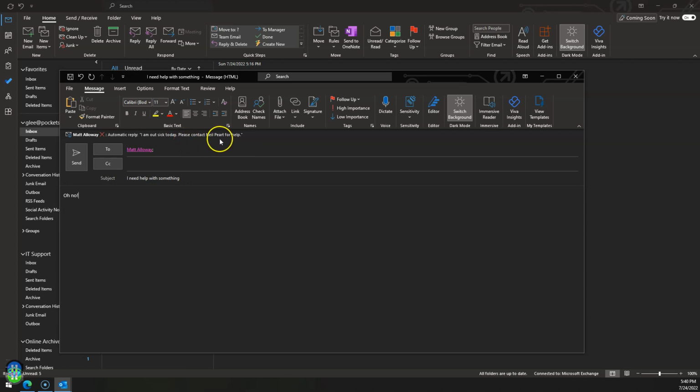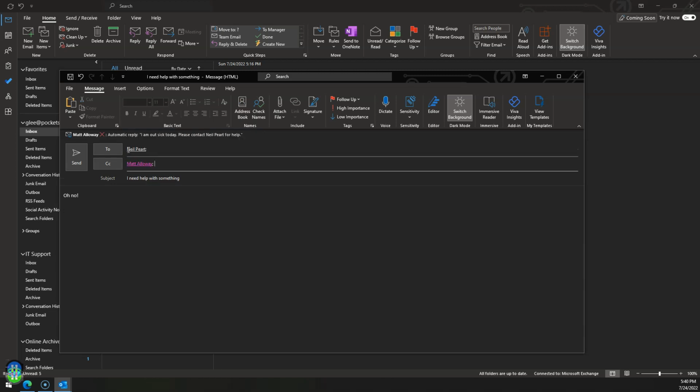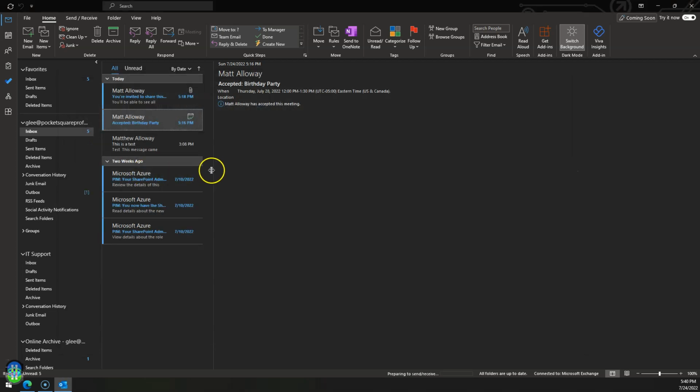This is a really cool feature here. This is a nice training feature. Before I even hit send, I'll know that this person's out of office. So I'm like, oh, okay, well, that's fine. Then I'm not going to do anything. Maybe at this point I'm going to contact Neil, but I'm going to CC Matt just so he's in on the chain. So I'm coming from Geddy Lee. I'm sending this message. So I sent that message out.